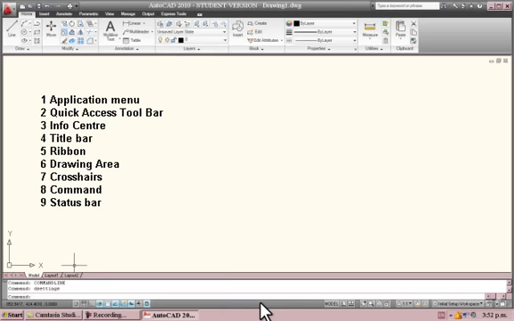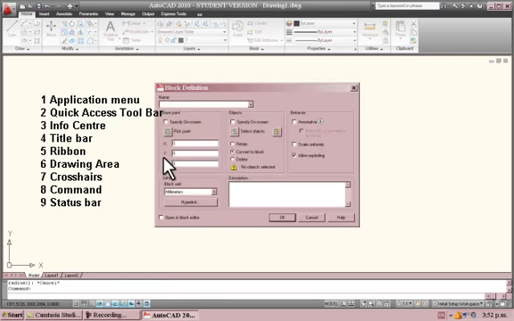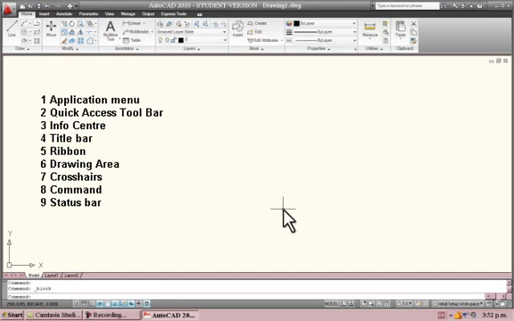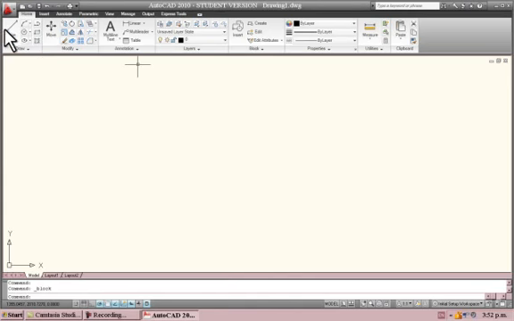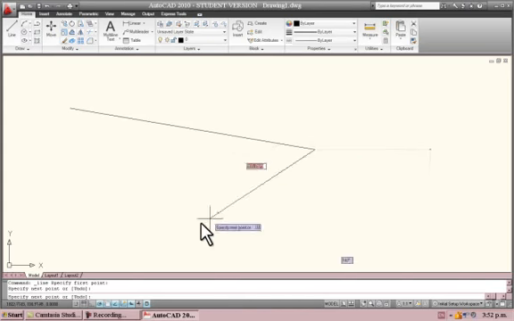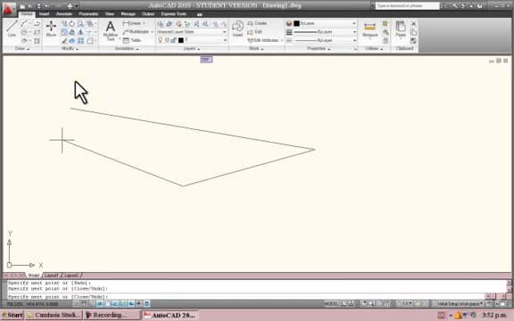Now what I would like you to do for the next 5 minutes or so is just click on things. Just click, click, click, and see what stuff does. Don't be afraid to use this program. You're not going to break the computer by clicking that and then going across to clicking that and perhaps having a little click on that. Have a look, check out the environment, and just have a little play at drawing a couple of lines all over the place. And then in the next tutorial we'll start looking at opening and saving the files.